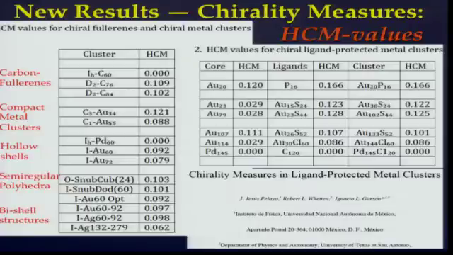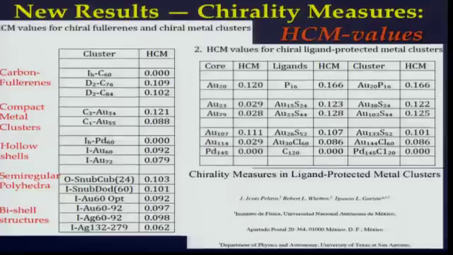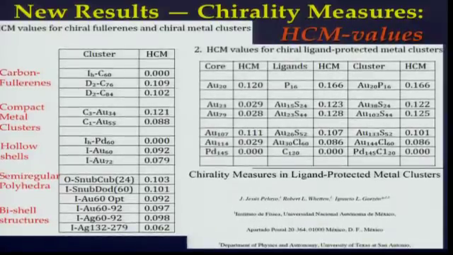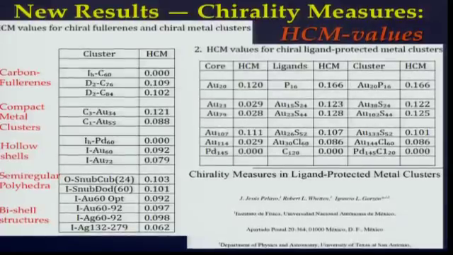So here are some examples. This is the key slide of results, and many of these are new results. So what happens when we have an achiral structure, like icosahedral C60? It's 0. Here's palladium-145 from Wisconsin, Dahl's group. It's also 0. That's good because they're understood to be achiral. The others tend to be chiral, okay? And so you can look at these numbers, and they're 0.1, 0.1, 0.1, okay? There's some intermediate values in different places, but a lot of them max out around 0.2 and are as small as maybe 0.03, except in the case that they go all the way to 0.